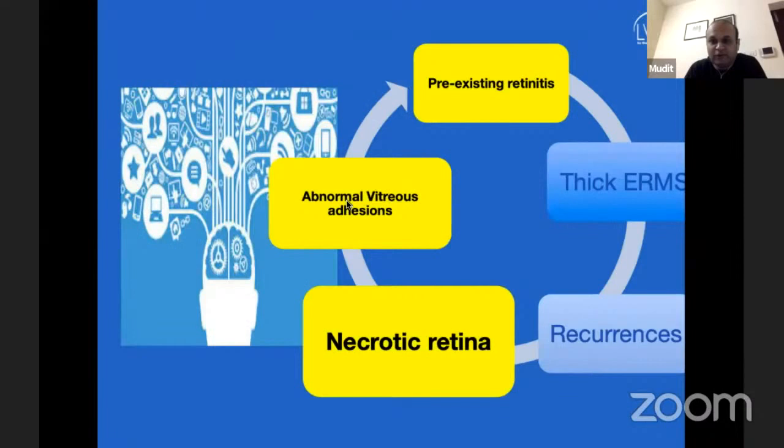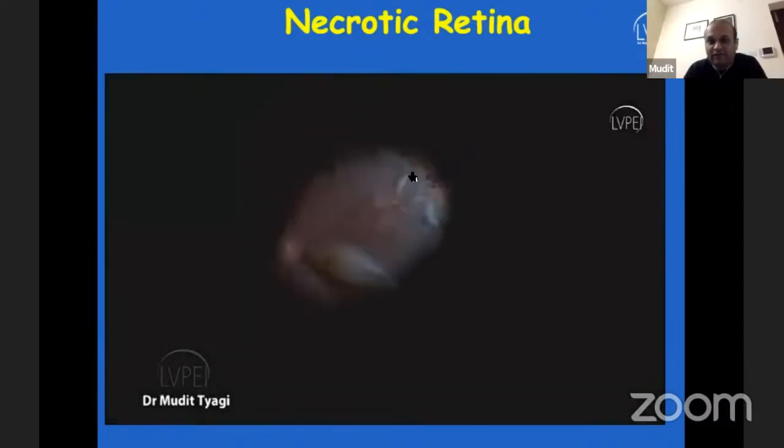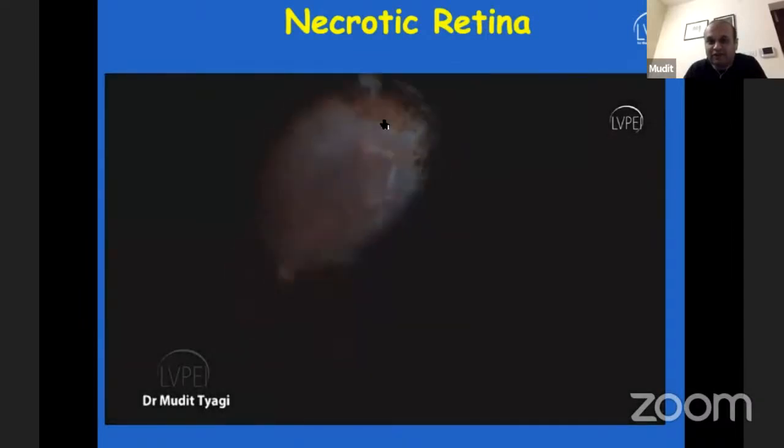The fourth point is the fact that the peripheral retina is necrotic. This is how the retina in an ARN RD might be. You see this peripheral sieve-like appearance. You have this detached retina and you see this entire peripheral retina. This is all necrotic, sieve-like, with multiple breaks, which is what you see in these eyes. So you have to remove the vitreous from it, but you have to be aware of this fact.